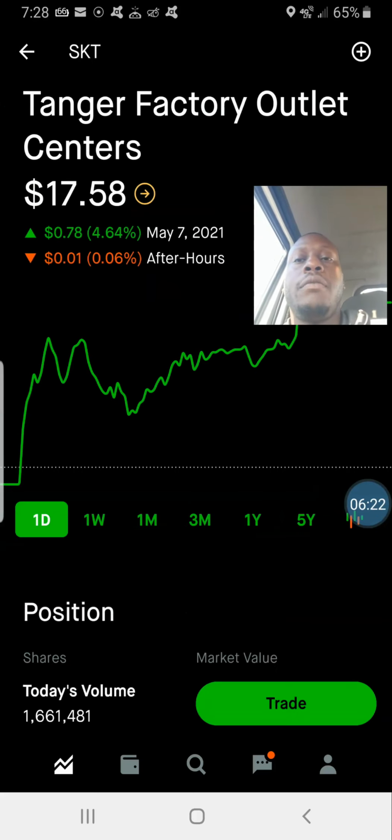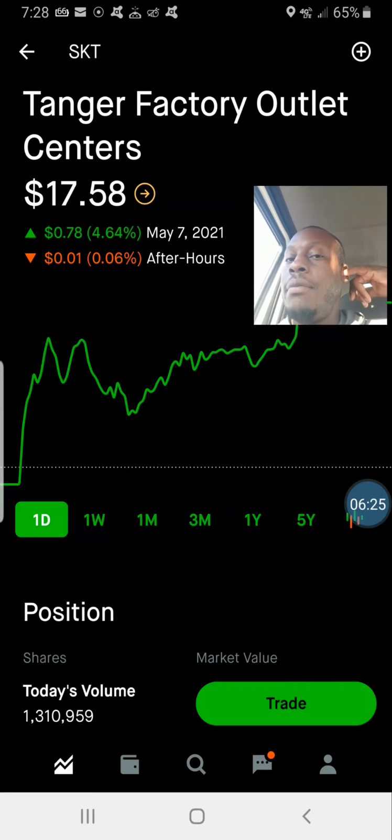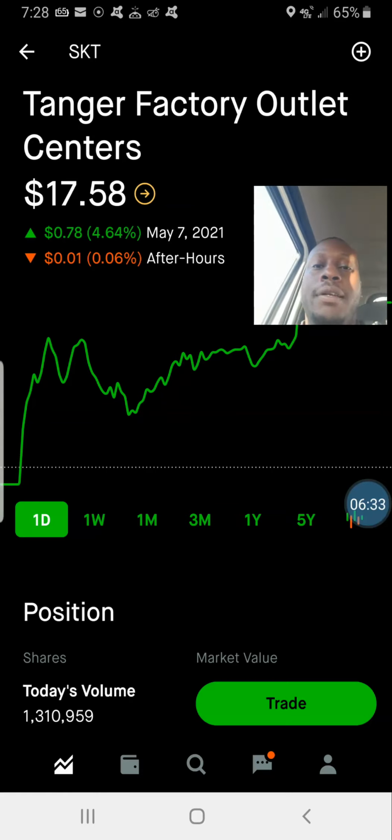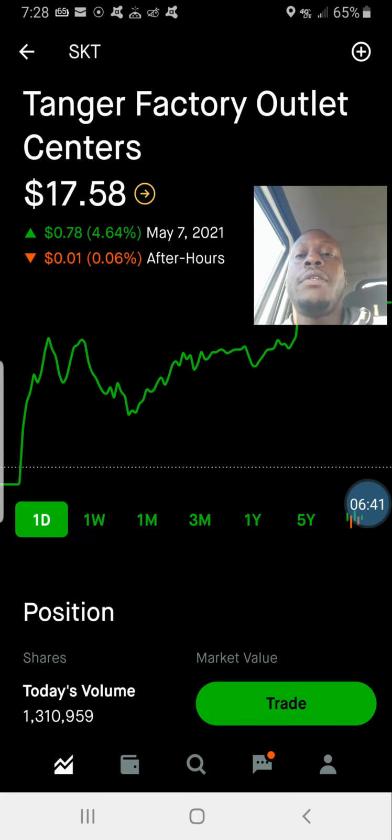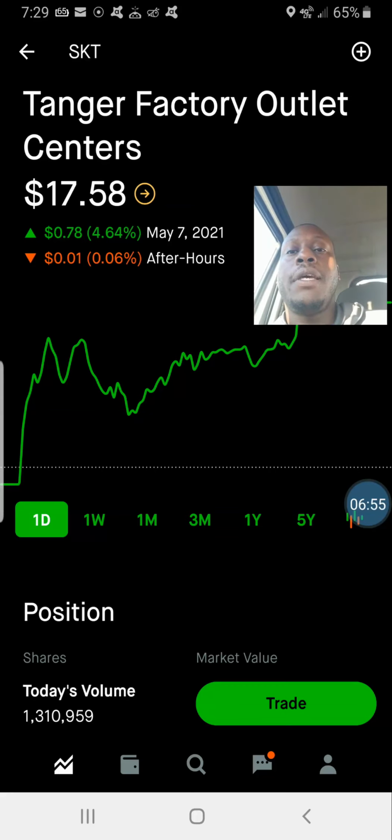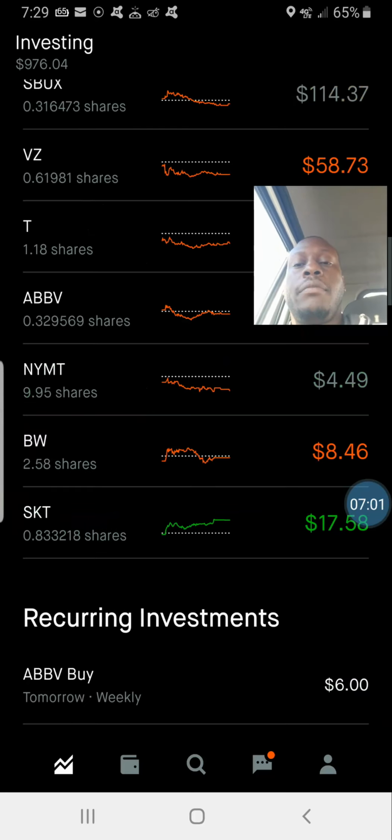This one I just added as well. Tanger Factory, I didn't even know that was on there, but I decided to get a little bit in Tanger Outlets. I actually live by a Tanger outlet. I see Tanger outlets when I drive all over the place. I think there's one in Alabama, Louisiana, Texas, Oklahoma. I've seen multiple Tanger outlets, and they don't look like they're losing money any time soon. When I see the Tanger outlet where I live, it's always packed, always full. I can get in and pretty much get stuck for a little while, but I just decided to put a little bit in Tanger Outlets as well. As you can see, it's $17 per share on that one. And that's pretty much it.